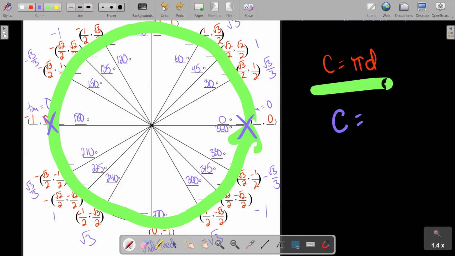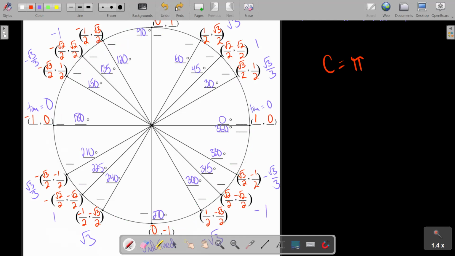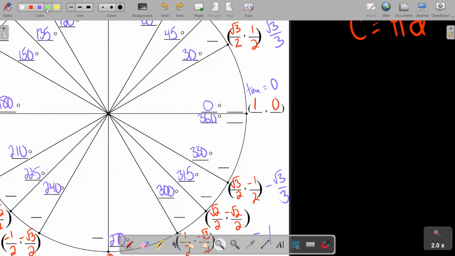I'm going to backtrack a lot because I've got a lot of vandalism here now. What helps to make sense of this is to chunk. When I teach radians, it helps me a lot to chunk. The first blank has a 0. I'm going to switch to green for this. Let's start here, and that's at 0 radians. So 0 degrees and 0 radians are both effectively someone saying the beginning.